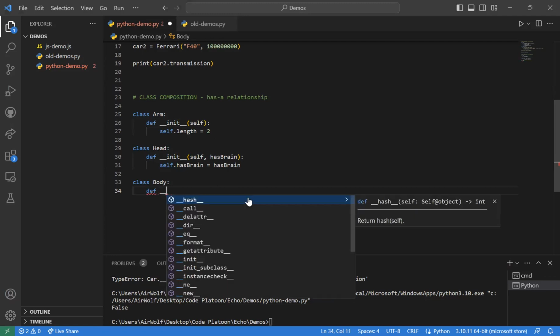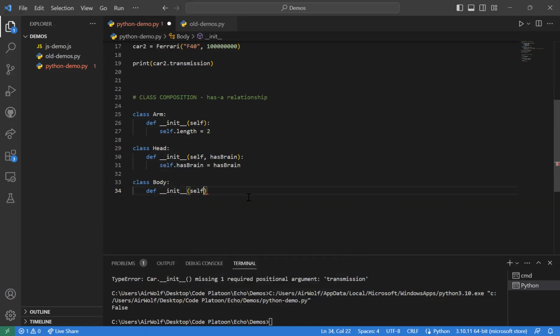Well, first I need to make a def init that has a self. But what do I do for the head and arms? I need to create something that we can input. So we can make an argument called head, and another argument called arms. Now I can say self.head is head and self.arms is arms.